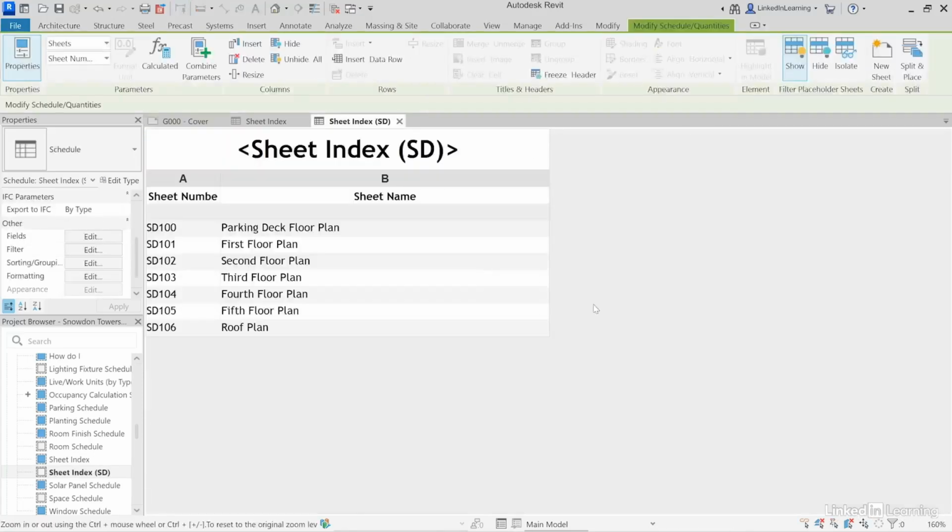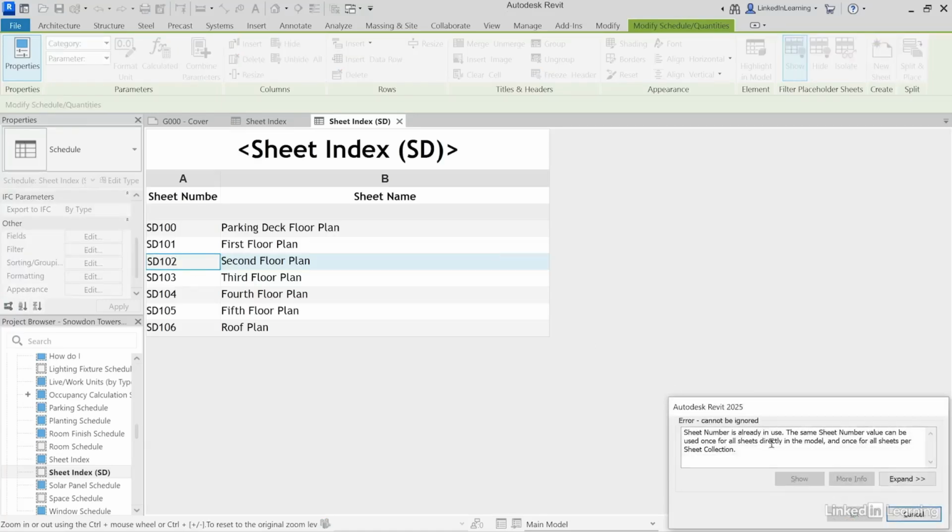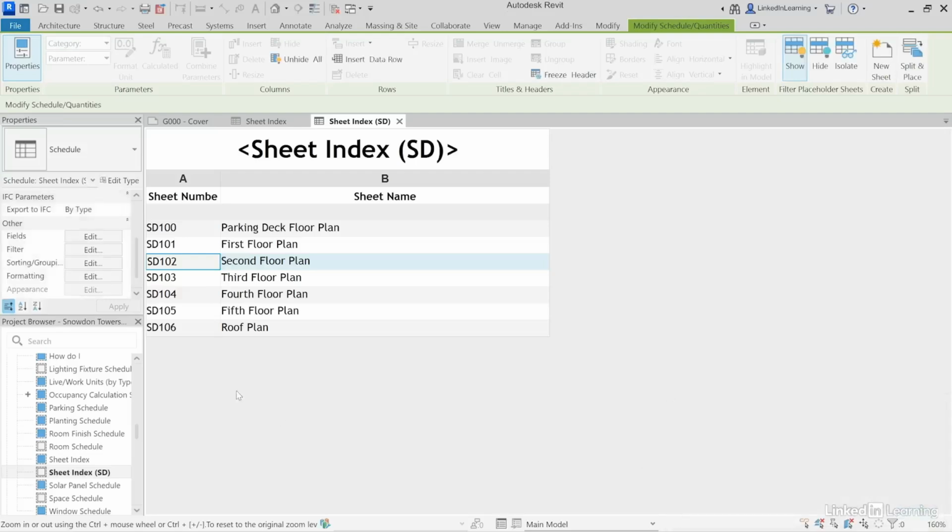But really, let's talk about the final thing, which is the main reason why we were doing sheet collections in the first place. If you try to reuse the same sheet number more than once within your project, it generates an error. So for example, if I said SD 101 for this second floor plan, it will generate this warning saying, this is already in use. Okay. So you're not allowed to do that.